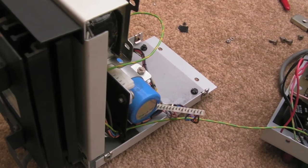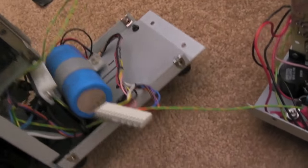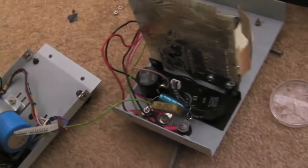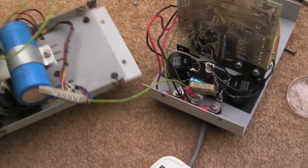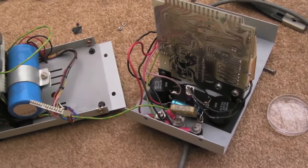Hi, it's Gadget UK here again — something different this time. Looking at a retro power supply here, I guess you could call it. It's seen better days, it's been scratched up. It's been in the loft and storage. I got two of these at an auction many, many years ago.